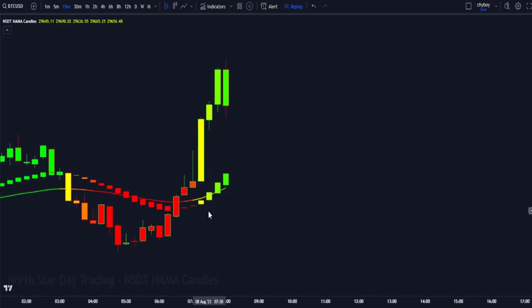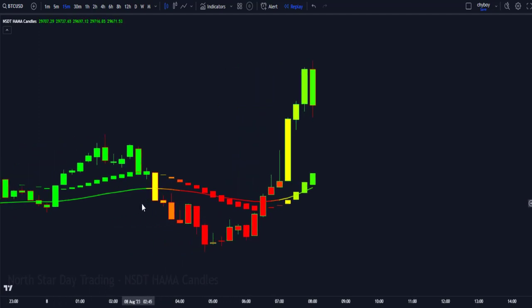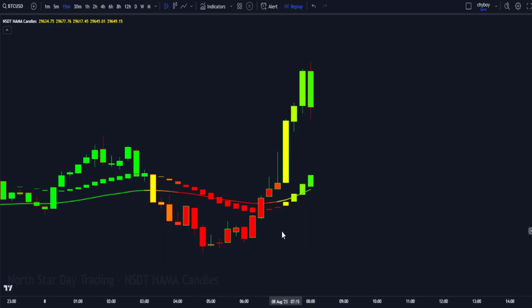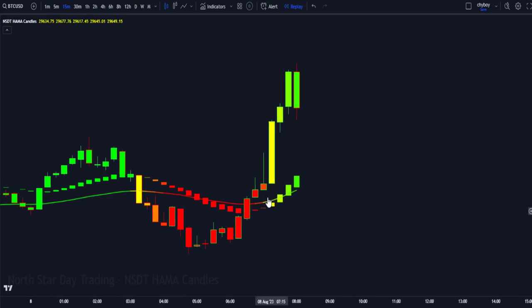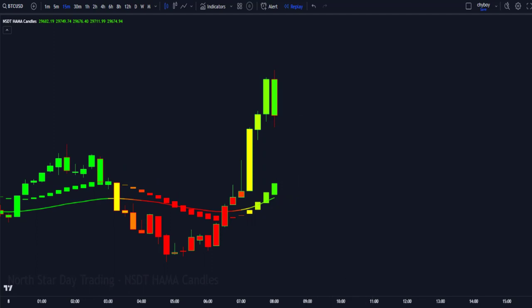Because sometimes when the yellow candle is formed, it could be followed by another red candle, which would mean that the downtrend is continuing. You will wait for the next candle to confirm the signal. If the next candle is green, which means that the price is above the moving average and the trend is up, you can enter a long position at the open of the green candle. You are going to set your stop loss below the low of the yellow candle and you'll take profit at a level where you expect some resistance or where you are satisfied with your profit.